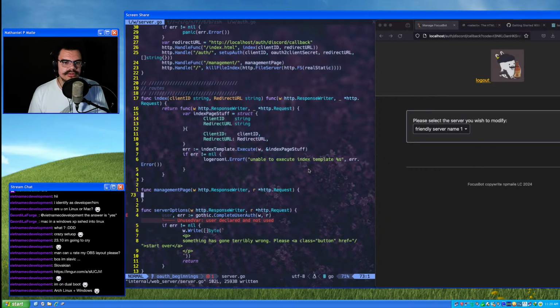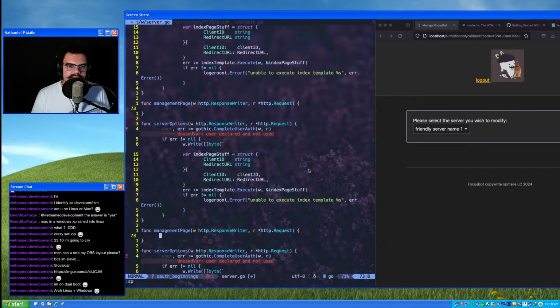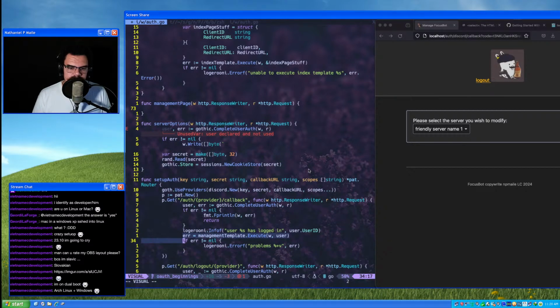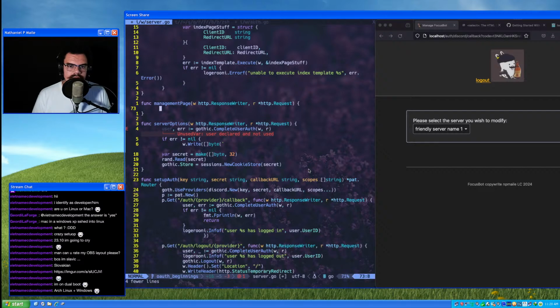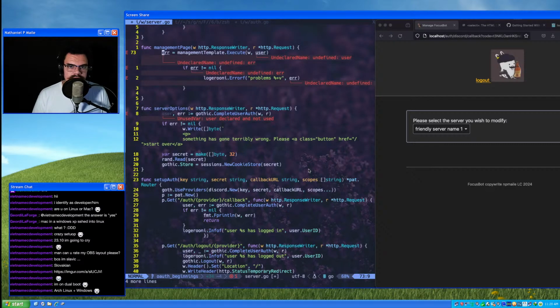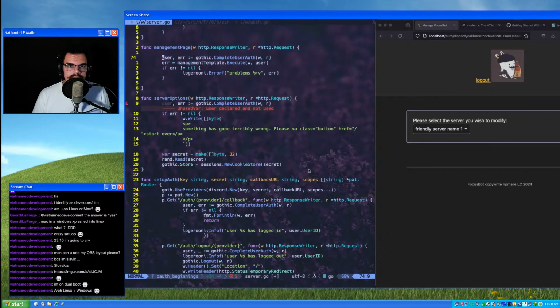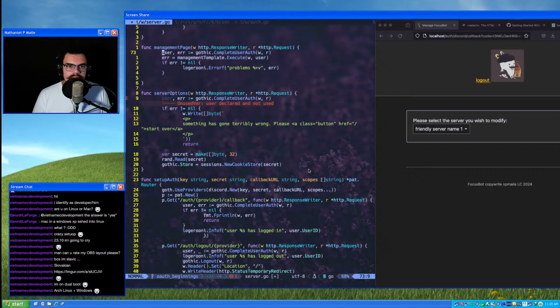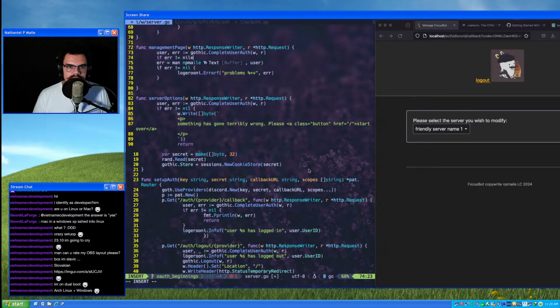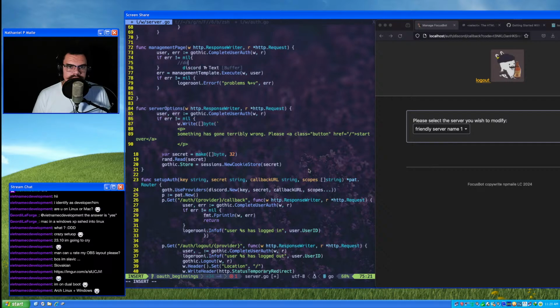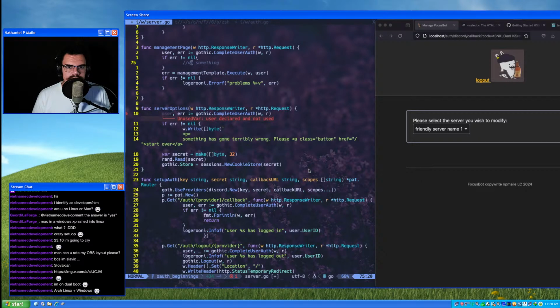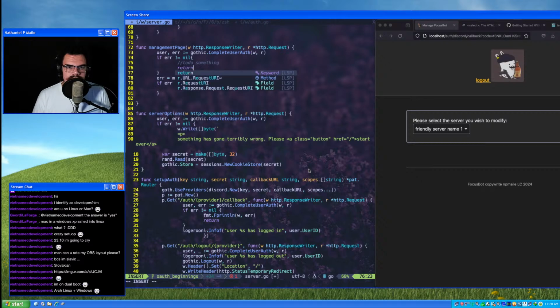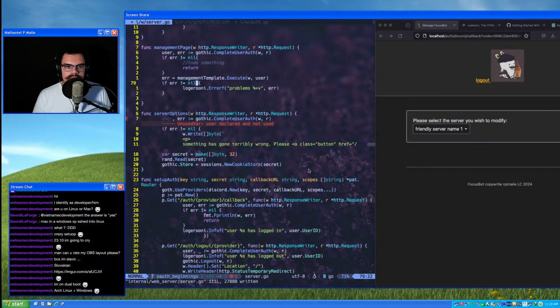So now the management page will do, and I need to, so then here we're going to do management template dot execute, and then we'll paste this in management page, and we'll get the user here, and then if error is not equal to nil, we will do something, return, otherwise we'll do that.